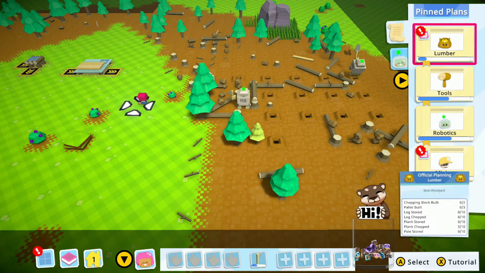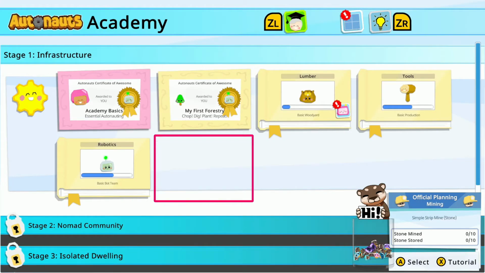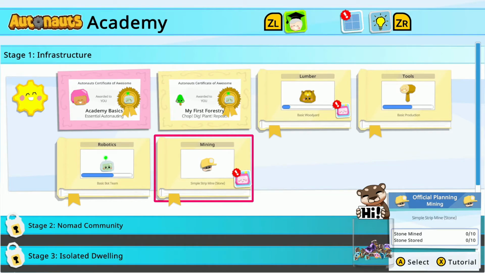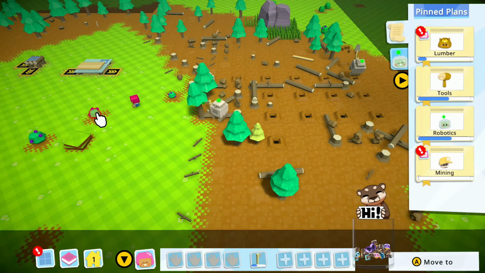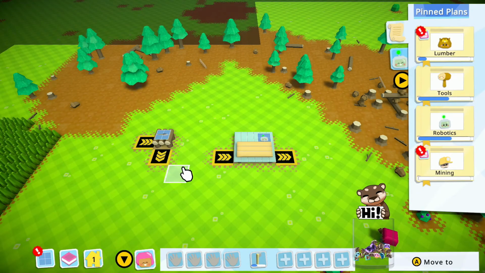Wait. There we go. What about mining, though? Mine stone and store stone. I think I will go with planning lumber first. We'll do that thing first, and then we'll go from there.